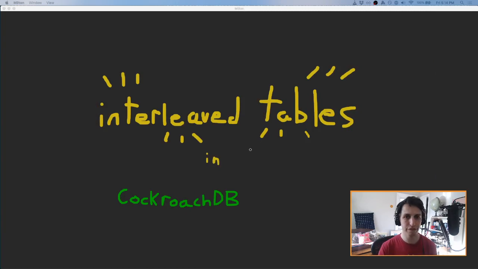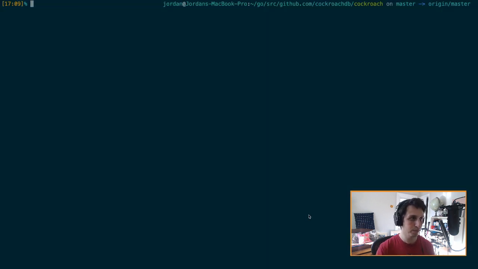So to start off, an interleaved table is basically a way of teaching the database a little bit more about your desired physical layout of your data on disk. You can use an interleaved table if you want to make sure that when you're scanning two parts of a table that are related to each other by a join key, you can guarantee with interleaved tables that the data that you're trying to join together will be co-located on disk. So it's a bit tricky to visualize, so I'm going to get into an example.